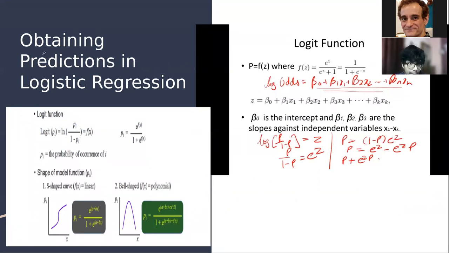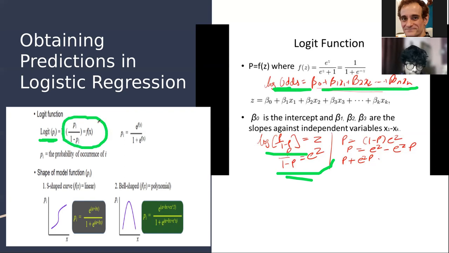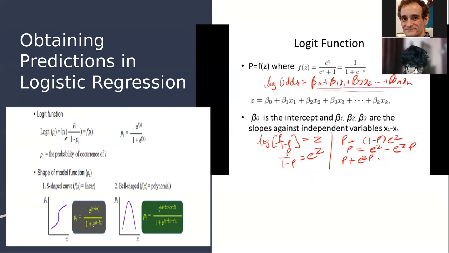So, obtaining predictions in logistic regression: how do you obtain predictions? This is something we discussed, that this is log of odds, the entire linear regression thing. And hereby, we obtain the calculations. I just solved this in front of you, no need to worry about it. So what is logit? The logit function is the log of the odds ratio. That is logit, a short name. It is ln of pi by 1 minus pi.